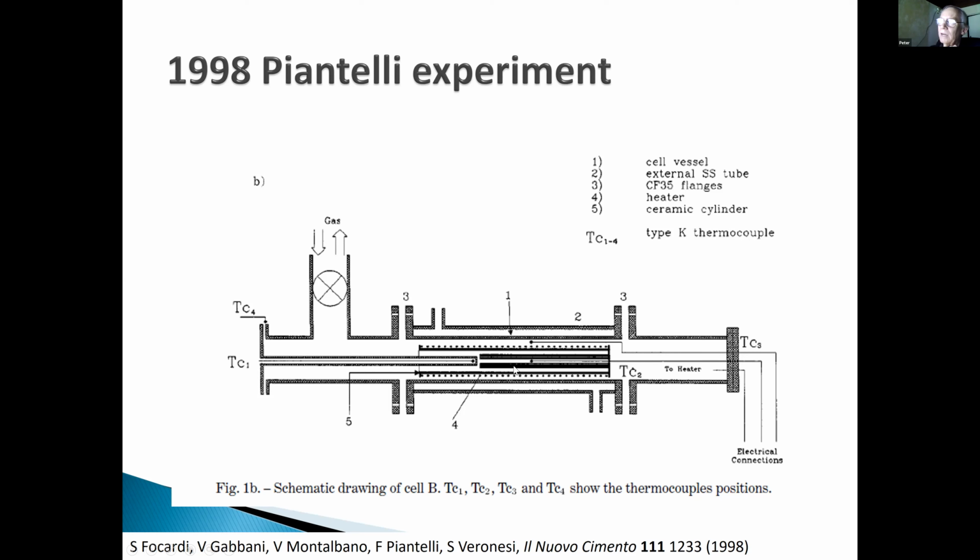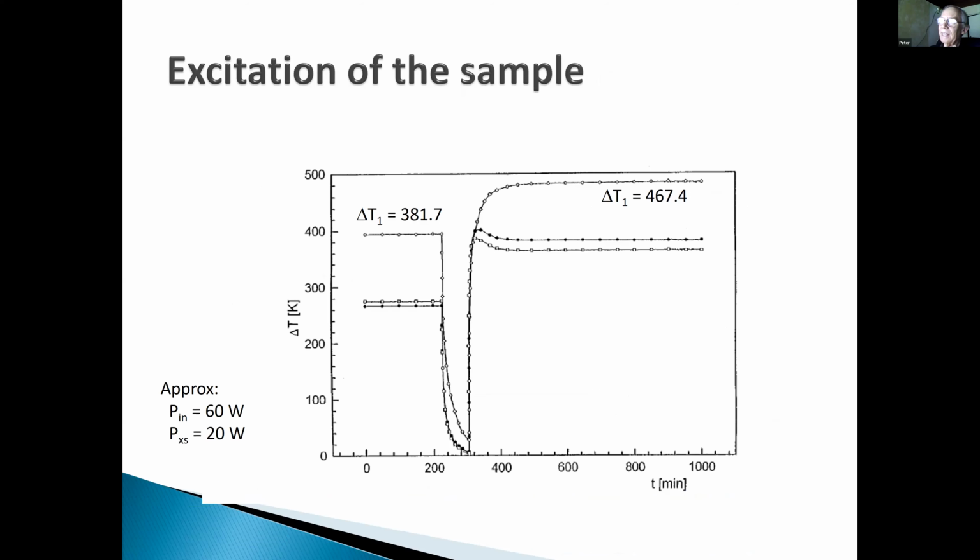What Piantelli saw is that with each of his loading cycles, the amount absorbed would increase. And the only reason that could happen is something's changed inside the nickel lattice. I'm of the opinion that he's creating monovacancies, and that the vacancies are acting as traps. And once he's prepared it, then in order to stimulate an excess heat burst, he does a temperature cycling. Basically it drives hydrogen in and drives it out, and you can imagine that that's going to make a flux of hydrogen going in and out of the system.